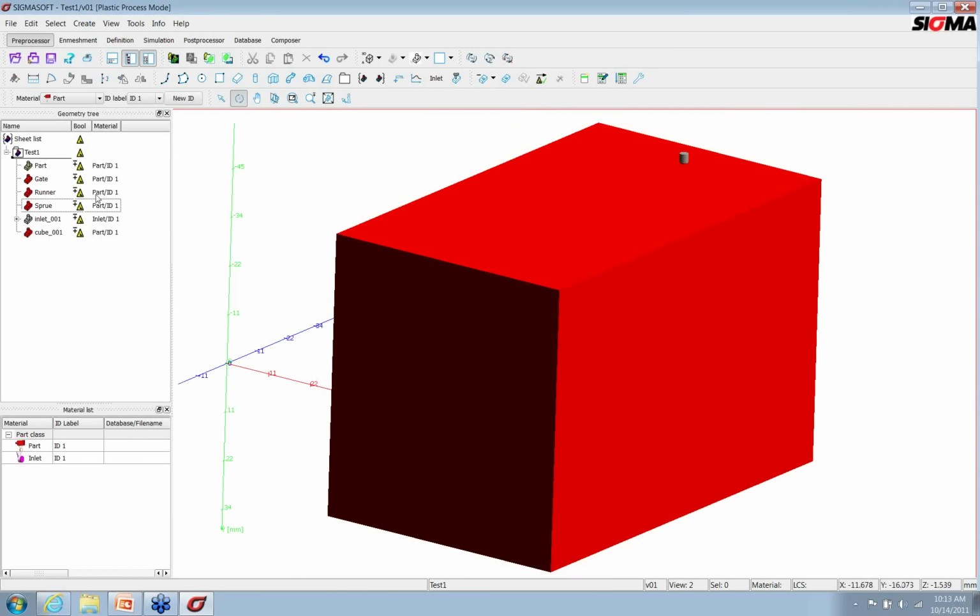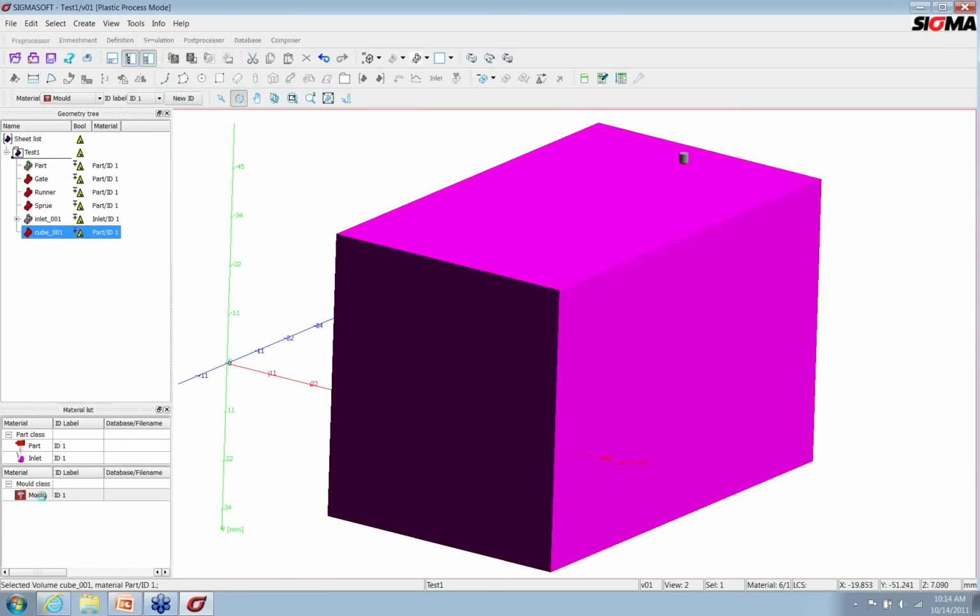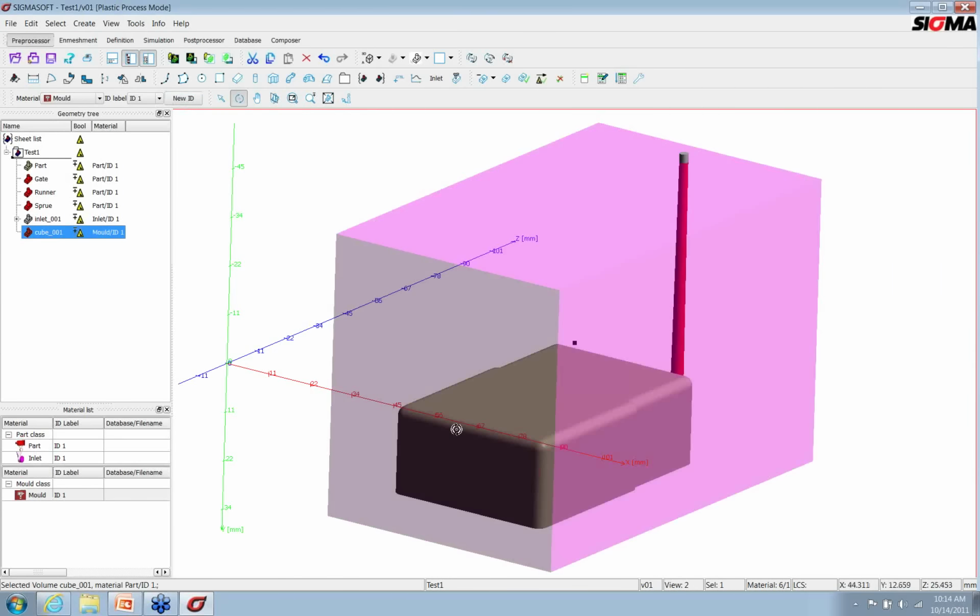All right, so really we just have 2 more steps. What we need to do here is now, if you look on the left side, everything right now is assigned as a part material. So we need to specify what all of these really are. Under my materials here, I can go down here and use this drop down. I have an inlet, a runner, a gate, temperature controlled runner, which would be a hot runner, or some sort of runner system that's controlled by temperature, inserts, molds, movable half slides, and so forth. So what I want to do is create a new mold ID. I'm going to take my cube and say that it's going to be a mold. As soon as I do that, now we get more of a transparent view where we can see what's going on inside there.